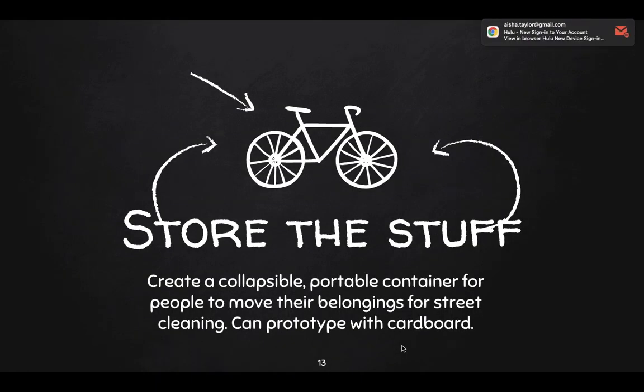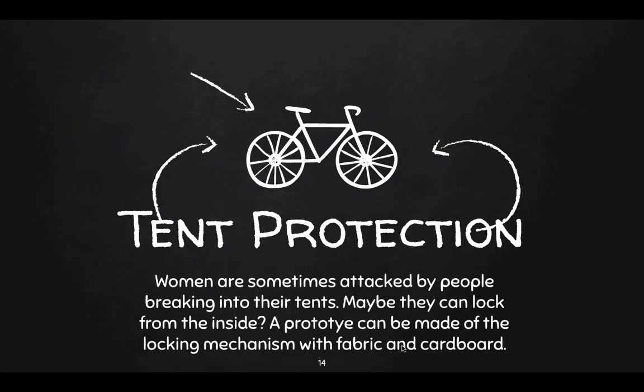Think about how you could store the stuff. In the documentary, they talked about how all of their stuff has to fit in a 60-gallon container. So how could you make that easier for them? And then you can prototype that with cardboard too and just show how it might collapse. Just talk us through it.